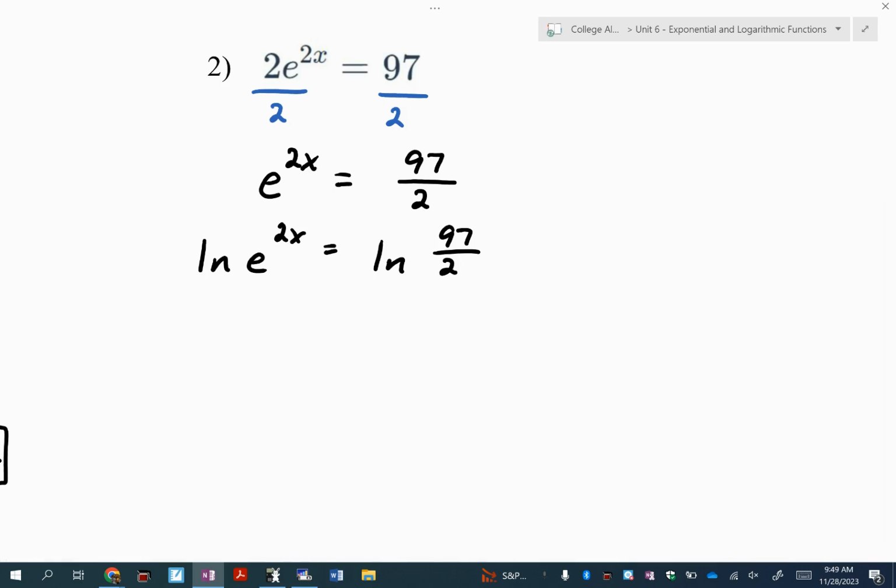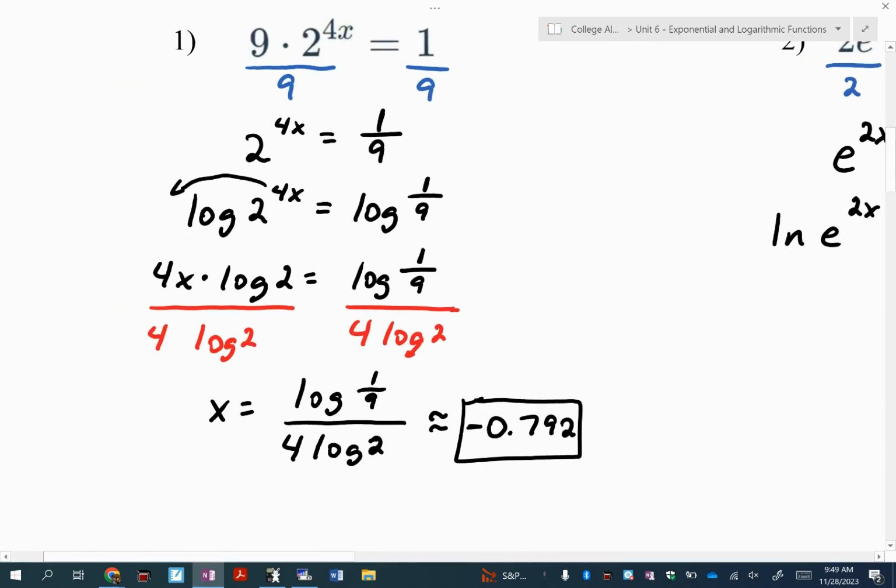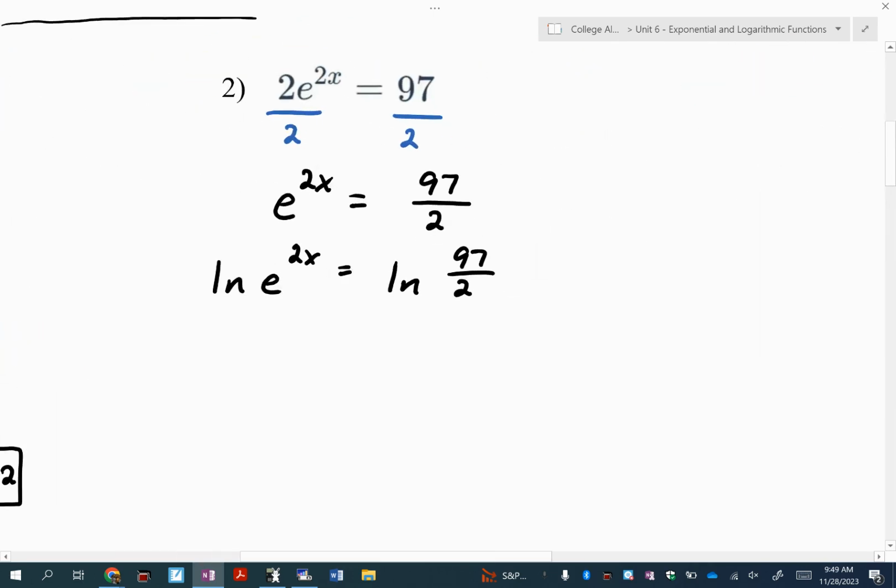Wait. Yes. How do you know when to use log and ln? Great question. When do I always use natural log? The E, when I see E. If this doesn't say E, if that just said like 6 to the power of 2x, then you can use log. If I'm going to be honest with you, Miriam, when I learned this in high school, I actually used the natural log on all of them. But most of my students prefer to use the common log. So they can use the common log anytime you want, but when it says E, use the natural log.